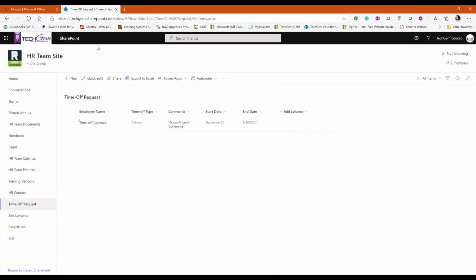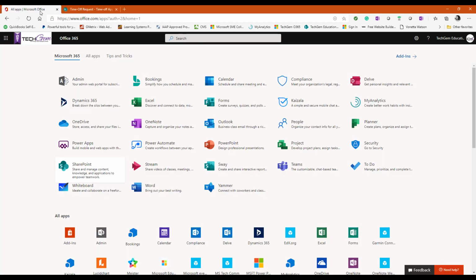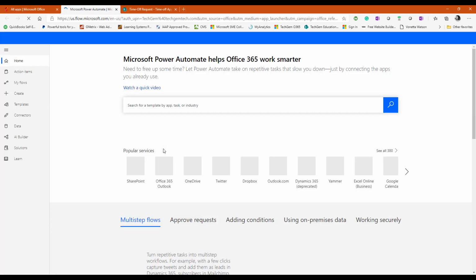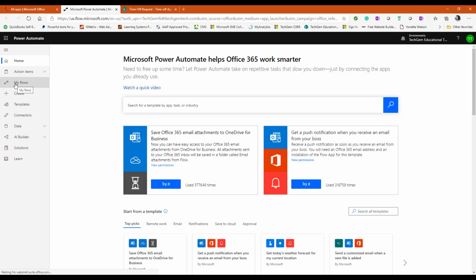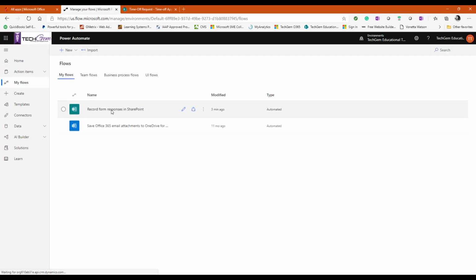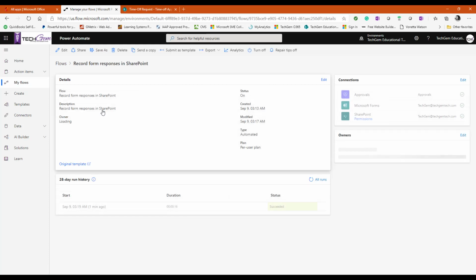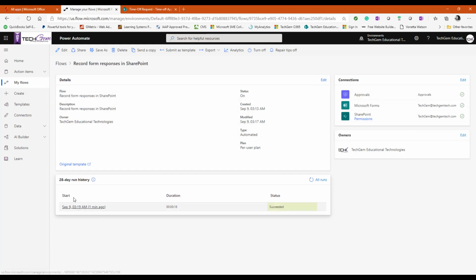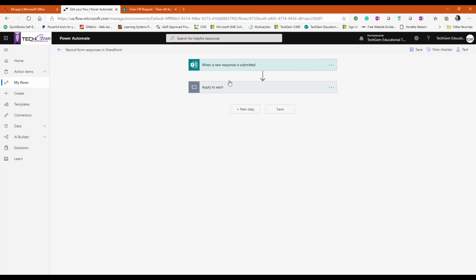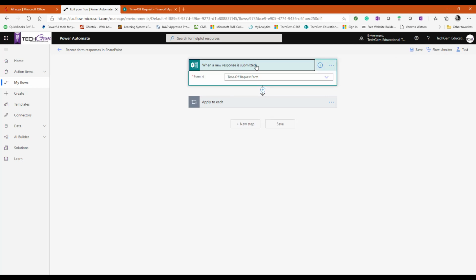At this particular point we can go back if we decide we want to tweak something, and maybe this is not giving us what we actually want. Well, let me show you what you need to do. Let's step back into Power Automate. This is why you want to test it first. We're going to come back to My Flows. It shows us that it succeeded. So, yay, it succeeded. Let's step into our flow.